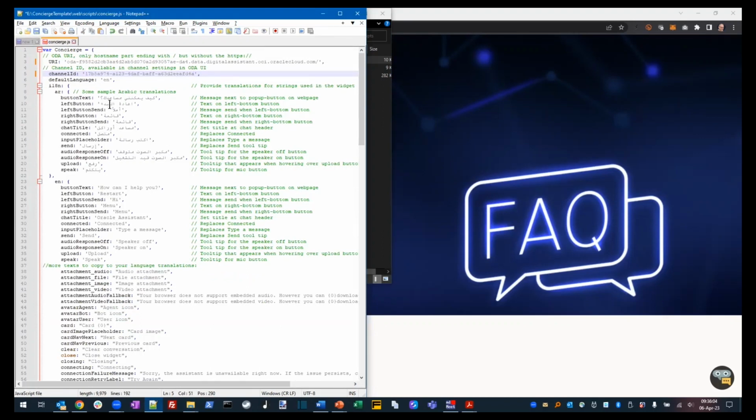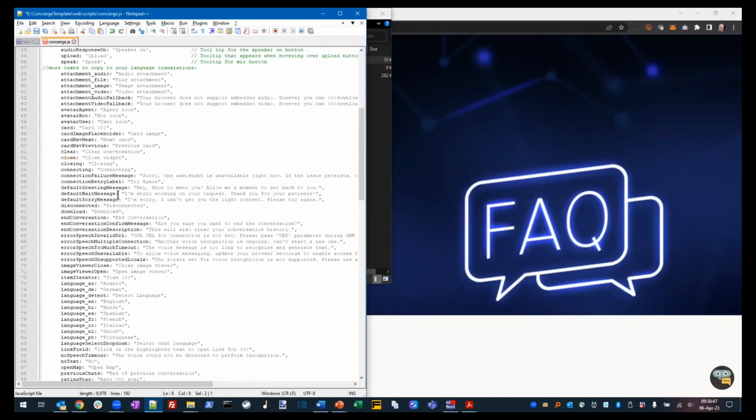Also, if you have defined multiple languages, you can say what's the default language, so the language to start in. And there are also options to make it automatically conform to the language of the browser or the language of the user, and all kinds of other options. And you can replace all the pieces of standard text in the web widget, like the menu button or how can I help you. If you hover over here, you can see how can I help you, and that's changed in this line. And you can also specify that for different languages. But if you want to keep it default, you don't need to change anything here.